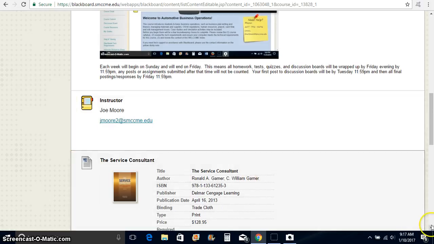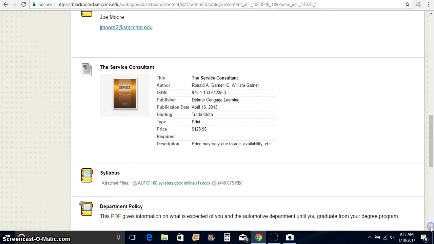All right, textbook here. The price is a little different from what you see here. It's actually a little bit higher. It's a general guide. You can pick up this book used. Our bookstore has it at SMCC. I believe the price is about $20 more than what's shown here. So that is going to vary depending on where you buy it. But that's a guide anyway. So you've got the ISBN number. You can find it in several different places.